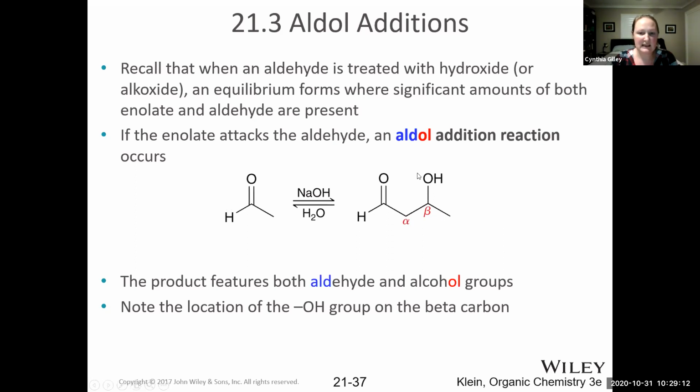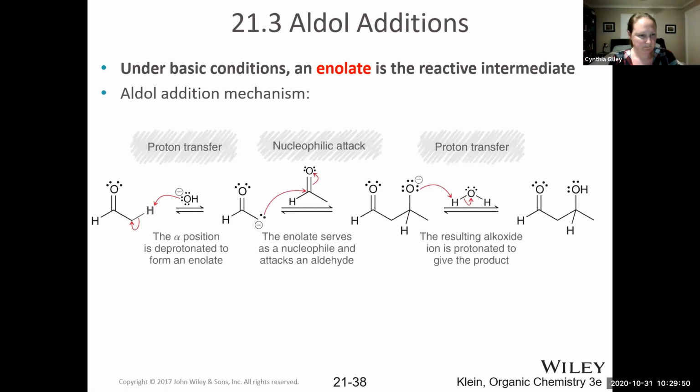And the reason it's not called a ketol is because it's much more common to do the aldol addition reaction with aldehydes than ketones, because a greater yield of products is obtained with aldehydes compared to ketones. So again, the reaction involves starting with an aldehyde. It should have at least one alpha hydrogen, conversion with base to an enolate that can then attack another molecule of aldehyde, and we'll see the mechanism eventually forming beta hydroxy aldehydes.